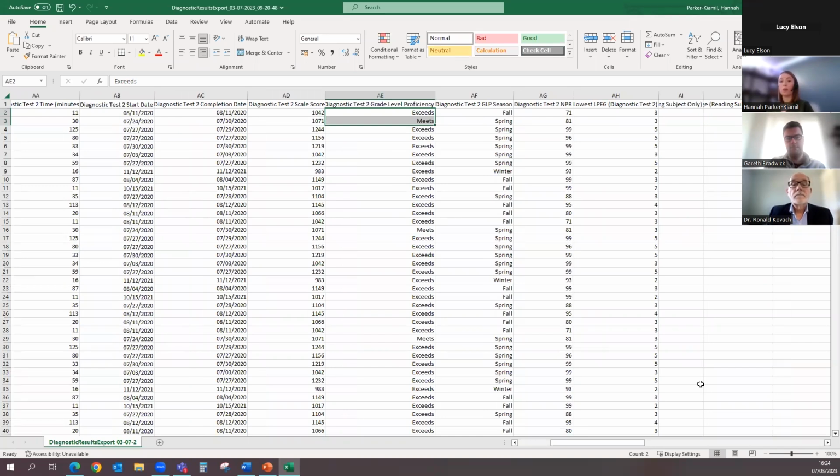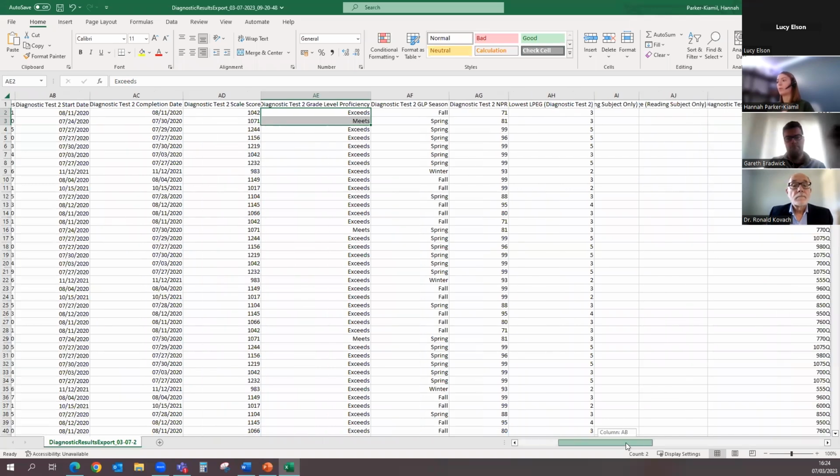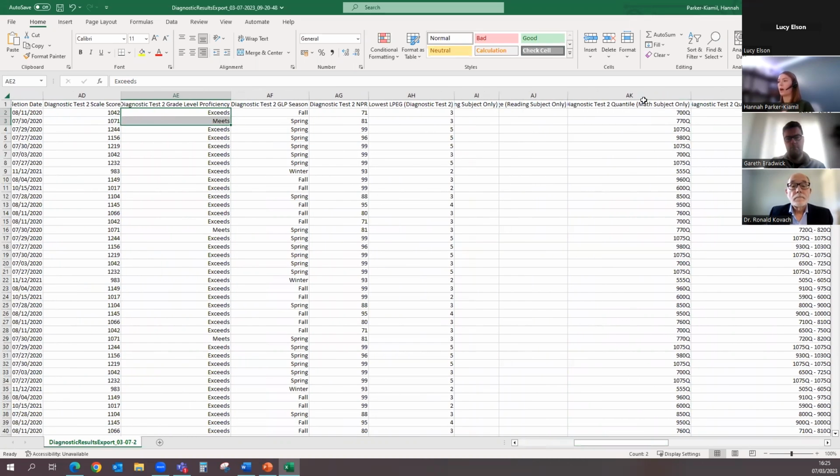Furthermore, we do have additional metrics such as our Lexile that we can also compare, and also our quantile metrics in there as well. So really thorough report that enables both teachers and administrators to dive deeper, extract that information and data from ExactPath based on each of the students' diagnostic assessments.